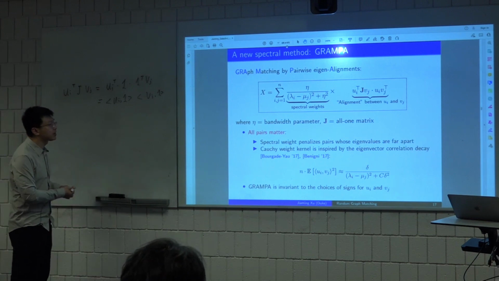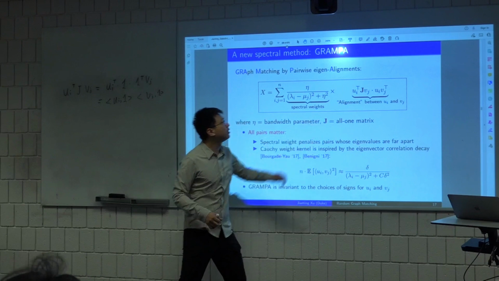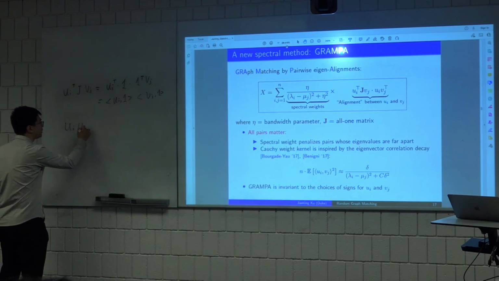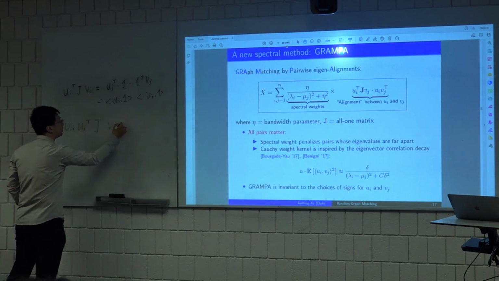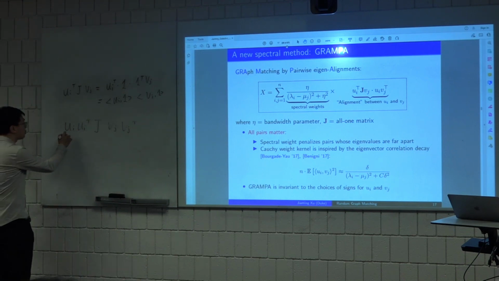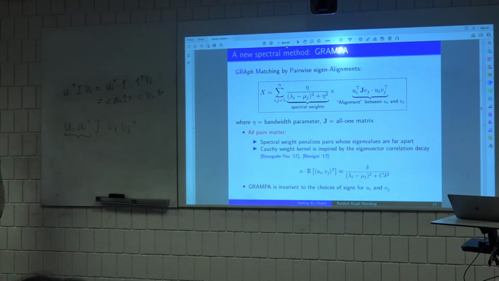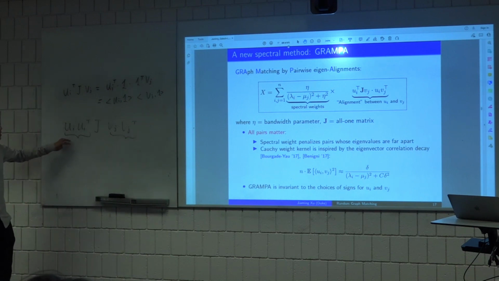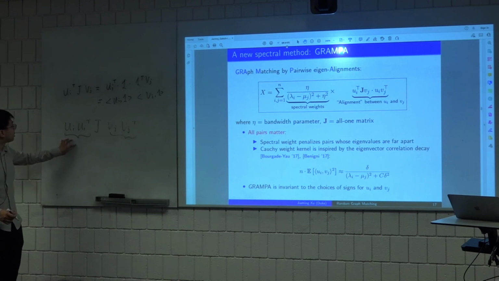Okay, another thing that I want to say is that if you look at this eigenvector part, if you rewrite this a little bit, so the one that I wrote in that form, you can definitely write in this form, right? Just move this UI and VJ a little bit. The good thing is that you can see that this is like the projection matrix, and this is the projection matrix. And now this projection matrix is actually invariant to the sign of UI. So that's why in our method we don't even need to worry about the choice of the signs anymore. You can just directly look at this projection matrix, UI transpose.